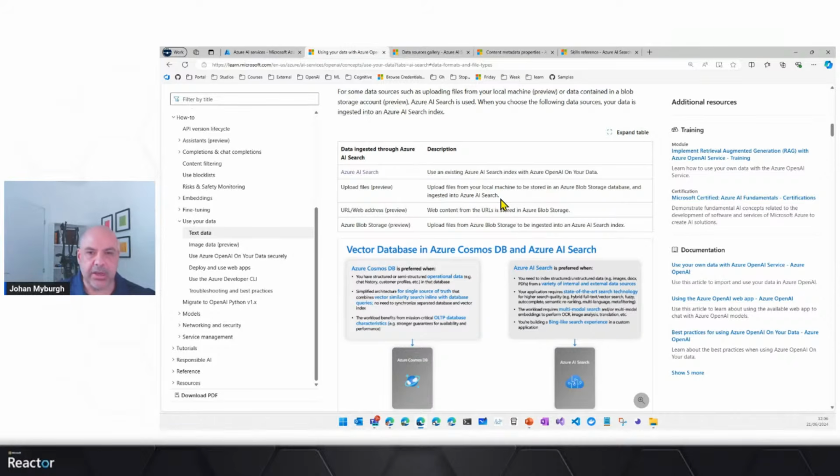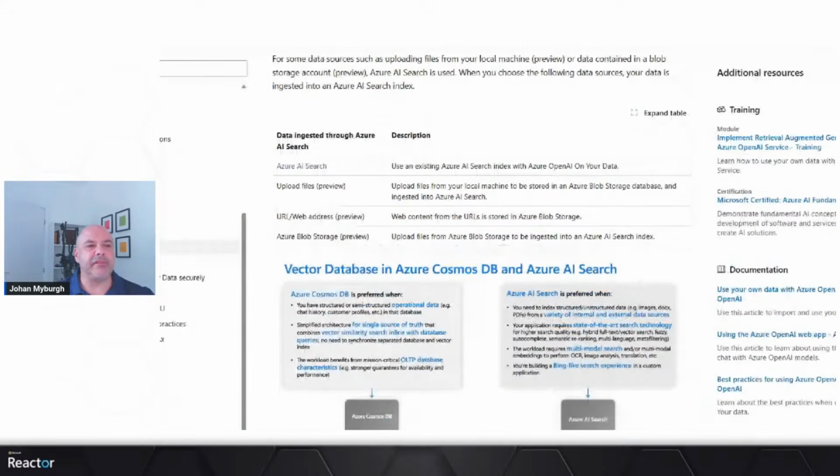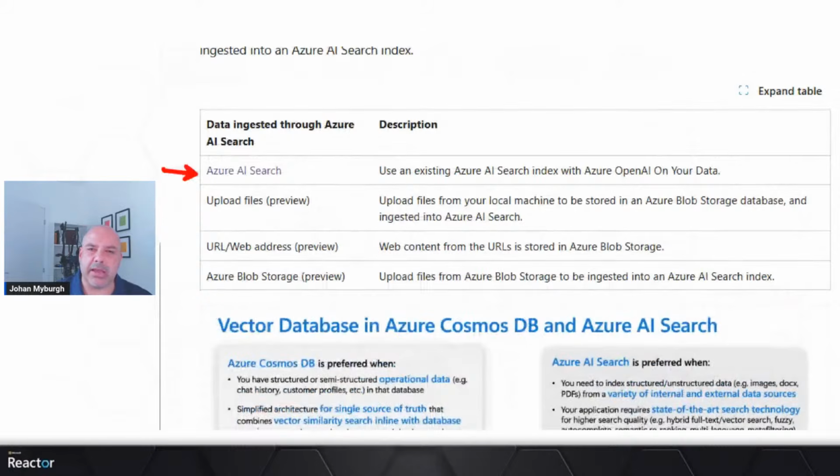Now you'll notice, if I just zoom in here quickly, the first thing we support is Azure AI Search. We also support the uploading of files, which is still in preview. However, you will still see that it makes use of Azure AI Search. In actual fact, the data sources that we can address with this tool are so vast that you would probably want to use Azure AI Search for a bunch of additional things, not just this RAG implementation.